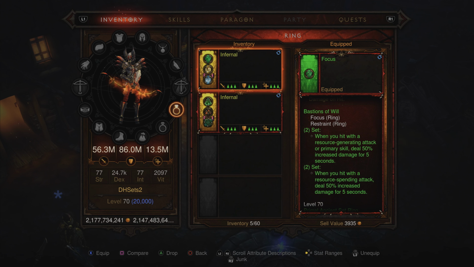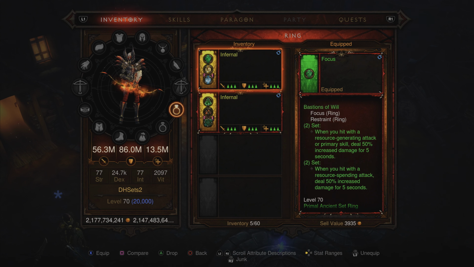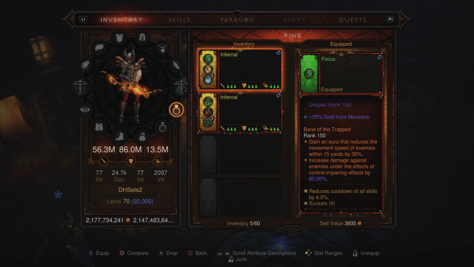Basically, when you hit with a resource generating attack or primary skill, deal 50% increased damage for 5 seconds, and the other 2-piece set bonus, when you hit with a resource spending attack, deal 50% increased damage for 5 seconds, basically buffing all of our skills, which is not too bad.